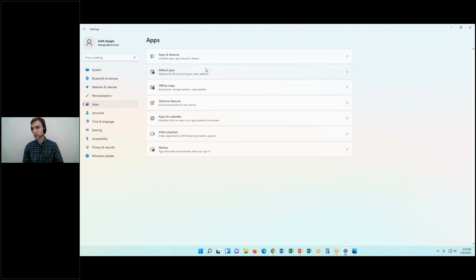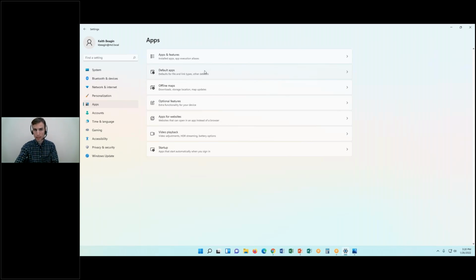Different apps for listening to music, right? iTunes, Groove Music, etc. With Windows 10, we used to be able to change the default apps based on different tasks. So we would click on default apps and it would say, for example, music, and then you would select the default app you want to use. So whenever you open up a music file from your folder, it will open up in this specific app. Or a photo, we would have pictures. When you open up a picture that's in one of your folders, it will open up in your Photos app or your Paint app or whatever.